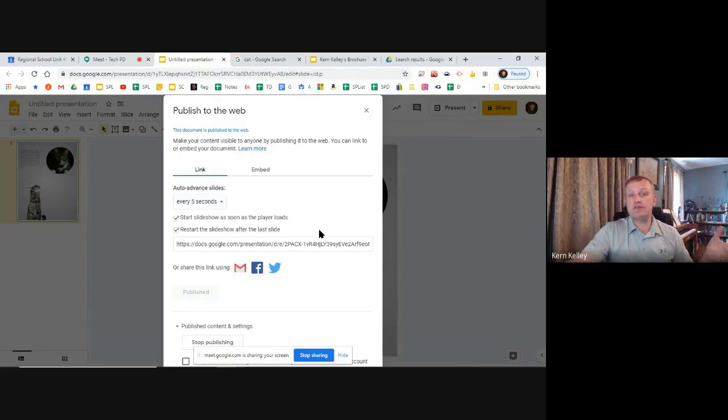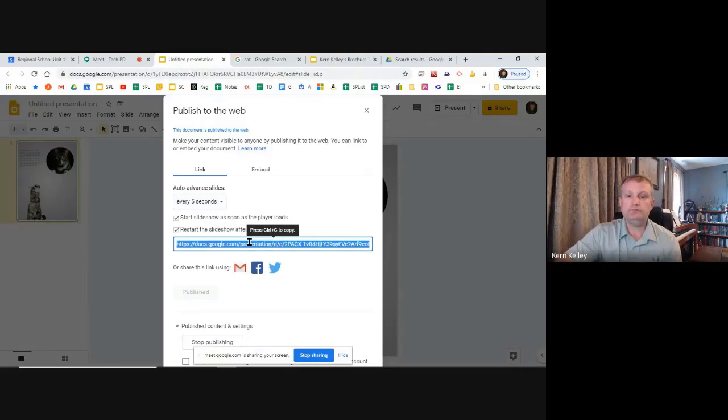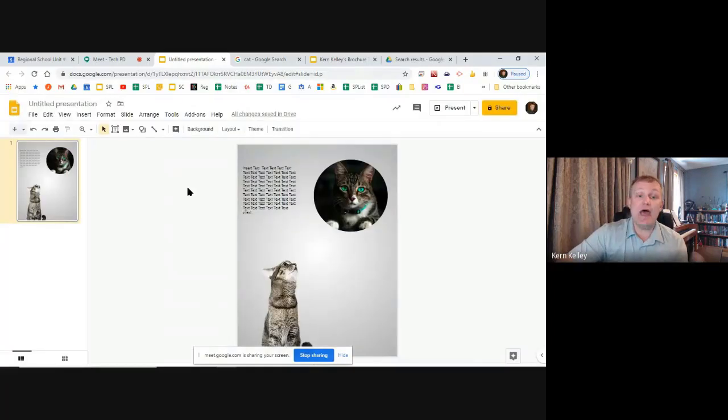So if I was doing, for example, a gallery, like a photo album, just want to show and have it loop through, this is what I would use. I'd have a different image on every slide. I would basically go through from one slide to the next, and as I would have it loop, by the time you're done, you're starting over again. Now, the other thing here, I'm going to copy this link here.